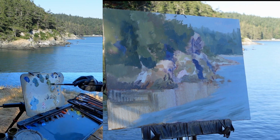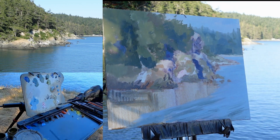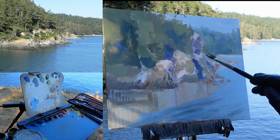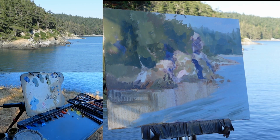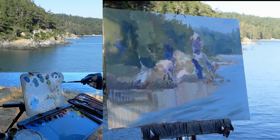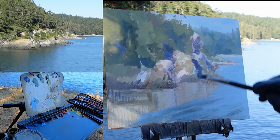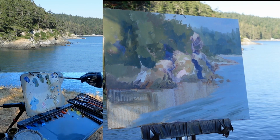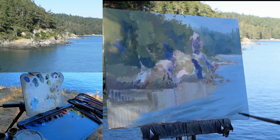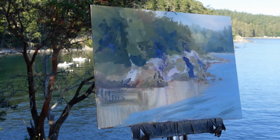Real subtle though, not real obvious. Some shadow there. It seems surprisingly warm, so warm it up just a little bit. Not dark enough. Alright, I took a step back. I think it's working.